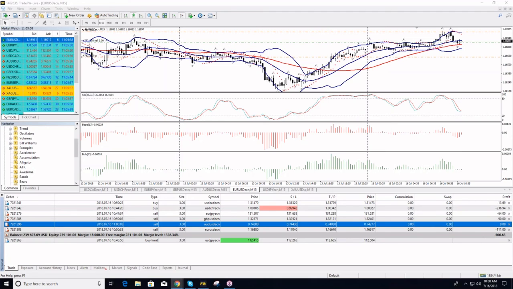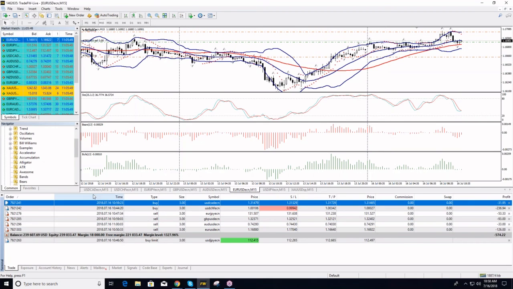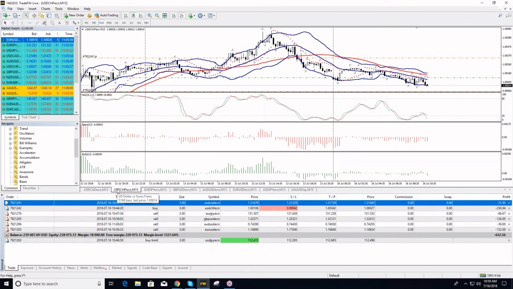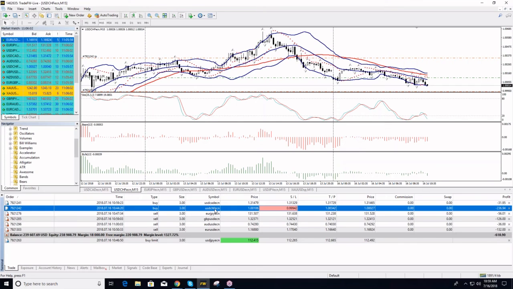So has anyone followed our trades? Has anyone placed a trade or an order with us? Let's go around again and see how we are doing, guys. We have entered a long position on dollar CAD after this sharp decline. Dollar CAD now is accumulating below our entry level. Dollar CHF is our worst performer for the moment. We don't want the price to break below these lows, the lows of the day. We want the price to start going up.